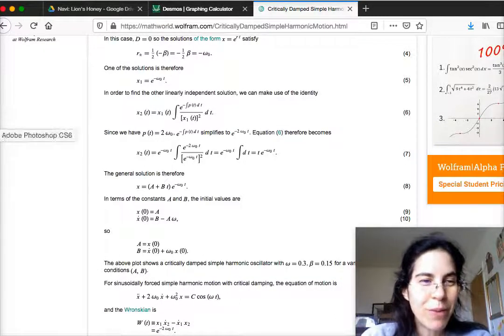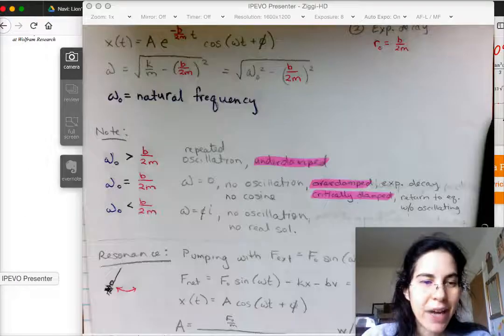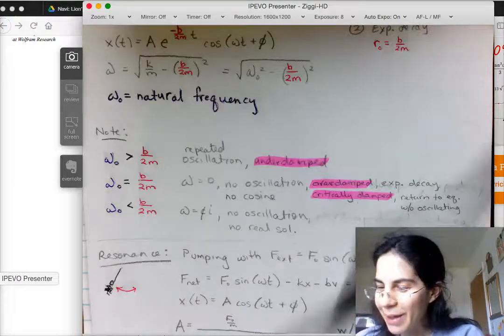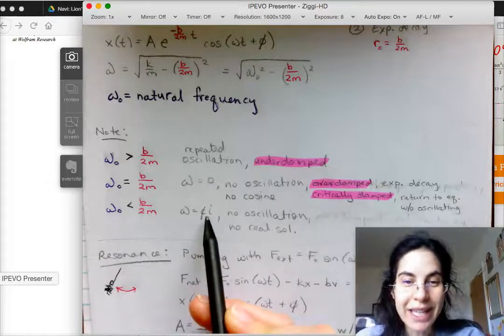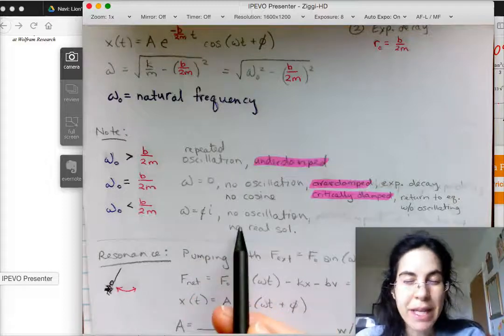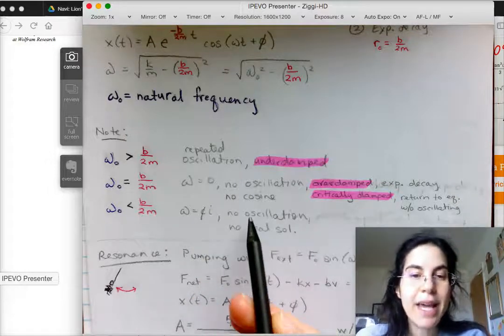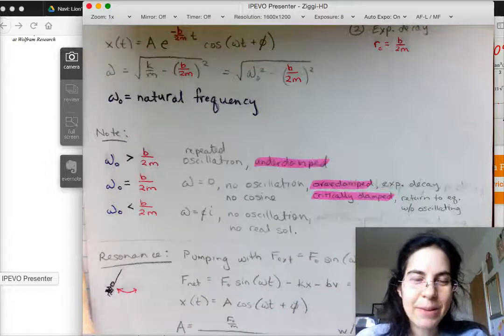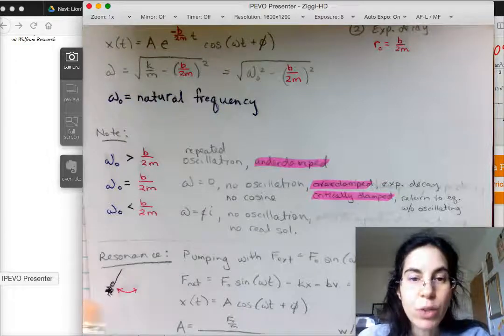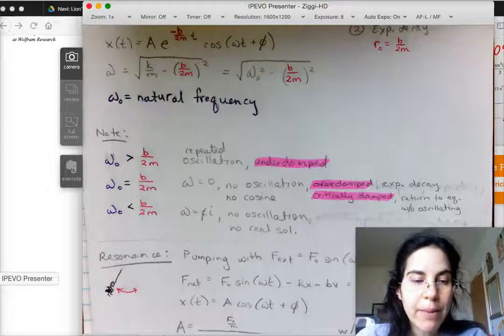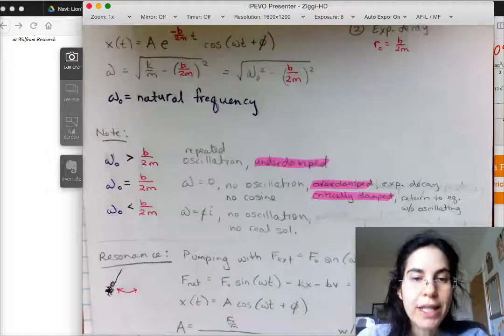There is, of course, one more possibility that we have to take into account, and that is that you need to check your math. If omega naught is less than b over 2m, you're going to get a complex solution. It's going to be as imaginary as Bacon Airlines, and you're not going to get any oscillation. Look over your three door examples for the different constants that you played with and see which ones are underdamped, which ones are overdamped, which ones are critically damped. Then, when you're ready, go on to the next video where we add a pumping force and talk about resonance.